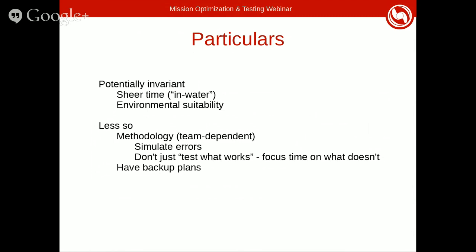sometimes just architecture things could limit this, and you cannot realize it. If you just have the ability to run linear missions and can't run individual tasks, suddenly your testing is very suboptimal because you have to repeat things every time. Environmental suitability in terms of pool, I guess, as I mentioned, in terms of people's schedules. But some things you do have more control over: methodology, as mentioned, and have lots of backup plans, even if for no other reason than because crafting backup plans is a heck of a lot of fun. I've done, well.